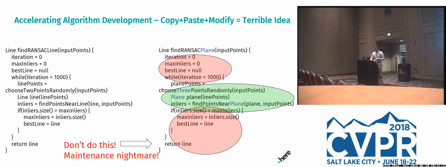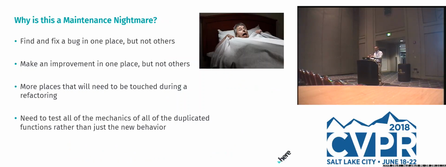So what do I mean by maintenance? If you find and fix a bug in your plane fitting algorithm, your line fitting algorithm will still have a bug. And worse than that, now you'll think it's fixed, right? You say, hey, last week we fixed this problem, it can't be that. We're going to have to spend a lot of time debugging. It turns out you just had a copy of the same code and you fixed it in one and not the other. Same thing for improvements, not just bugs, right? Hey, I made this go 5 times faster. Okay, well, why is my line fitting still so slow? Well, we only implemented it for the plane fitting algorithm. For generic refactorings, say you change the way you represent points, you have to do this refactoring times n, where n is the number of objects that you're fitting with RANSAC here.